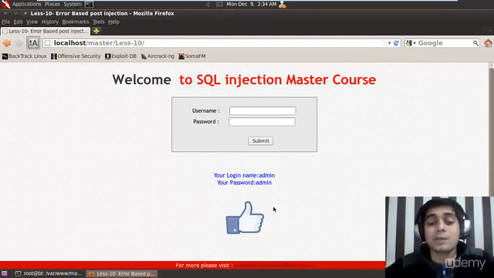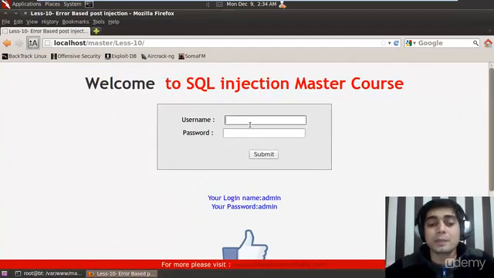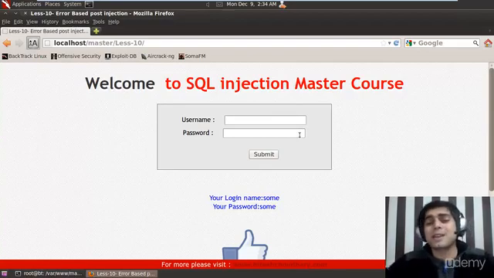Another important thing that I would like to focus on here is your login name, that is admin, your password is admin. I have explicitly made it quite visible. Now, what I can do here, let's apply one more thing. The famous string that you might have seen somewhere, like zero single quote or single quote zero, single quote equals single quote zero. Now, this is really a good string that helps to bypass lots of things, but let's check it out. I'll discuss this string in much more detail, but what I have seen is that most programmers try to work in this way only, that they have found this string somewhere on the internet and just work around that. That's not actually the way we do that.